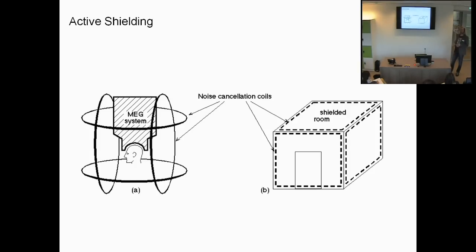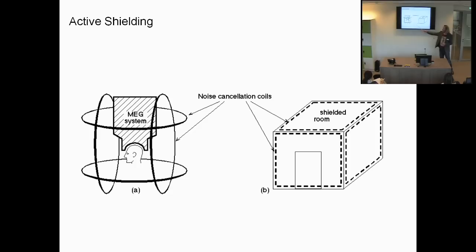Besides the passive shielding that the mu-metal of the magnetically shielded room provides, we can also use active shielding. So what you can imagine is using Helmholtz coils, and using the MEG system to record not only brain activity but also environmental noise, and then using these Helmholtz coils to do real-time feedback of the environmental signal. That's something that we're not using here in Nijmegen with the CTF system, but that is being used by the Elekta MEG systems.